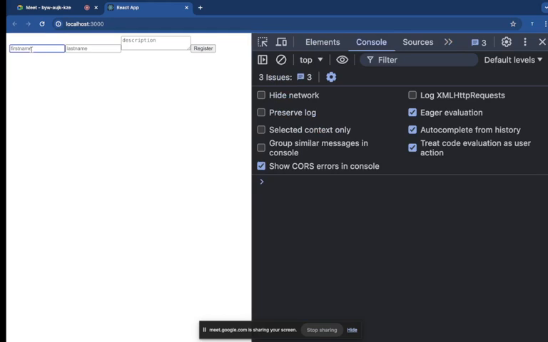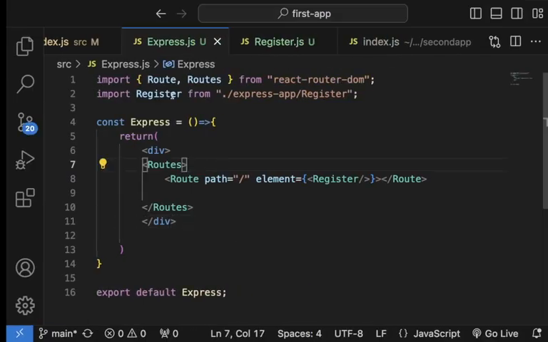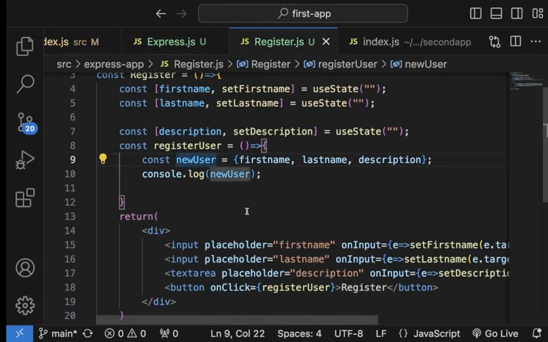Let's fill this first name, last name, email, or description, sorry. Now, this information, we want to send it to the back end. So we go back to our register component.